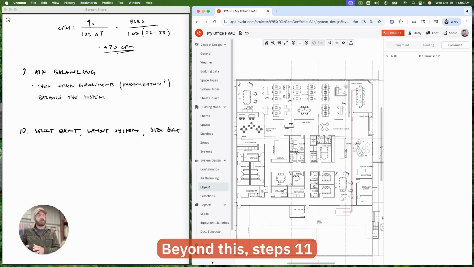And beyond this, steps 11 and beyond are going to be fleshing this out. So you'll be adding details, building out your equipment schedules, finalizing your selections, adding your specifications, doing coordination with other trades, and keeping up with all of the revisions that are happening until you get through your design stage. My focus here on steps 1 through 10 were more so on the HVAC engineering steps. I hope this video provides more context on all of my other videos where I go into more detail about these concepts.